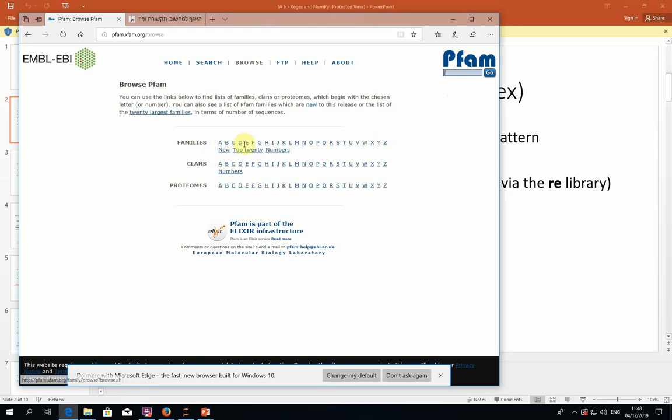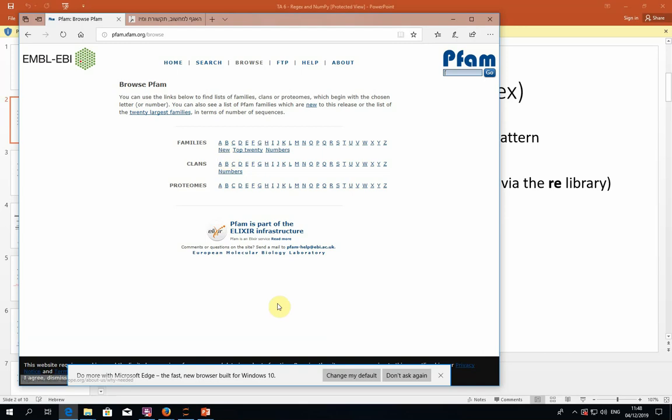If you know that it's a helicase, but you don't know which one, you can browse all the helicases. But they do have something very nice, which is the new one. Everything from the last version to this version, they put aside so you can really update yourself on what is actually going on in the new version, or a new domain, which is kind of nice.